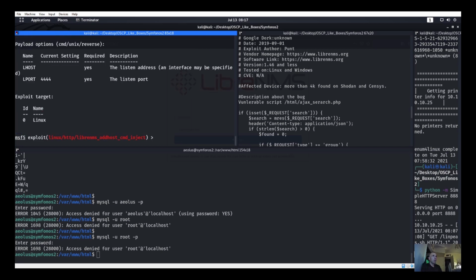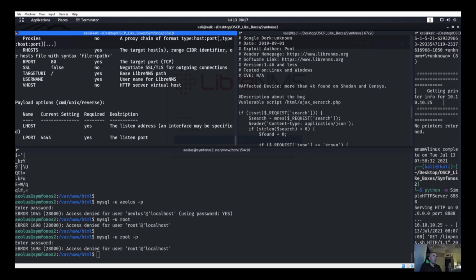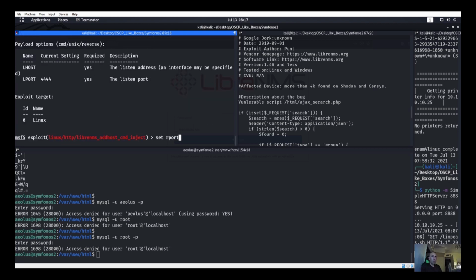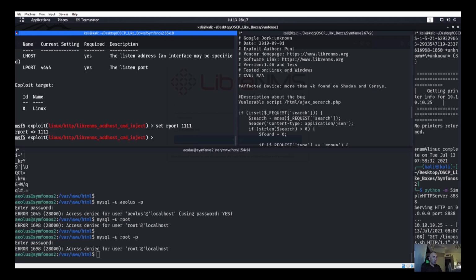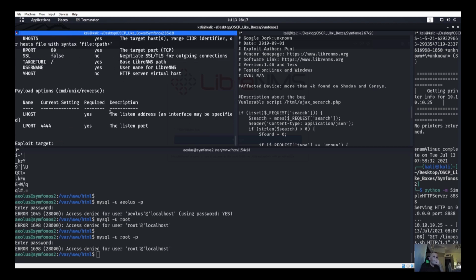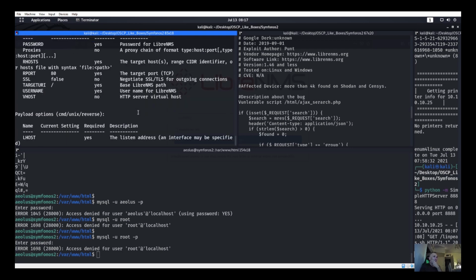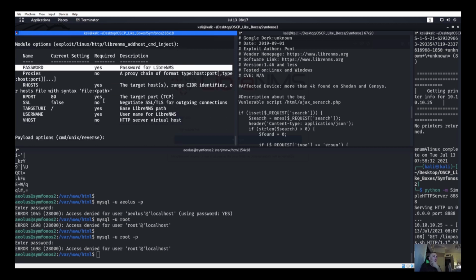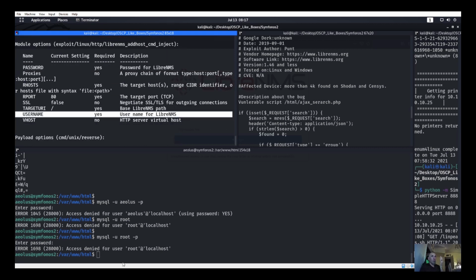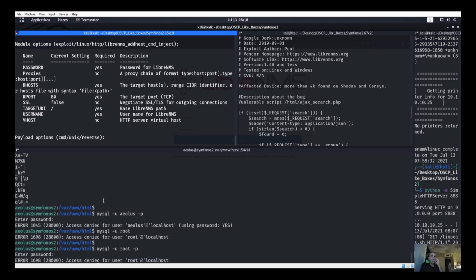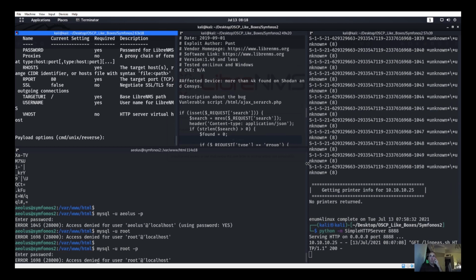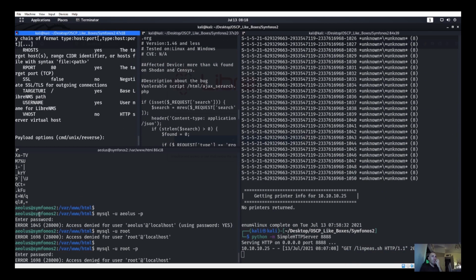Show options. We'll set the RPORT, I believe 111. Set the RHOST to localhost. Think we can do that? Password and username. I don't know the username and password, unless it's the same stuff we already had. If it's the same stuff that we already had, now I'm just gonna log in with this dude, in all honesty. So let's go ahead and see if it's the same thing that we've already had here.